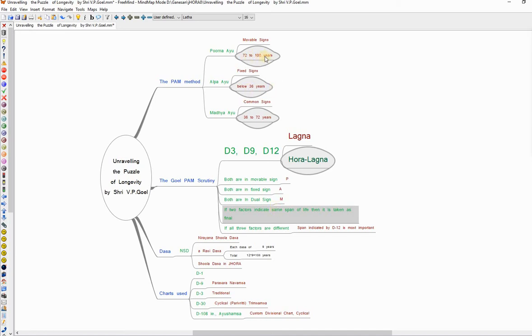But within this, it's a big span, in fact. This itself is a good span. So we'll have to arrive at the actual narrower span by going through the Dasha system. The Dasha that Goelji uses, he calls the NST Dasha or the Nirayana Shoola Dasa. Nirayana Shoola Dasa is a Rasi Dasha in which each Rasi is attributed 9 years of Dasha. And there are 12 Rashis, so 12 into 9 turns out to be 108 years.